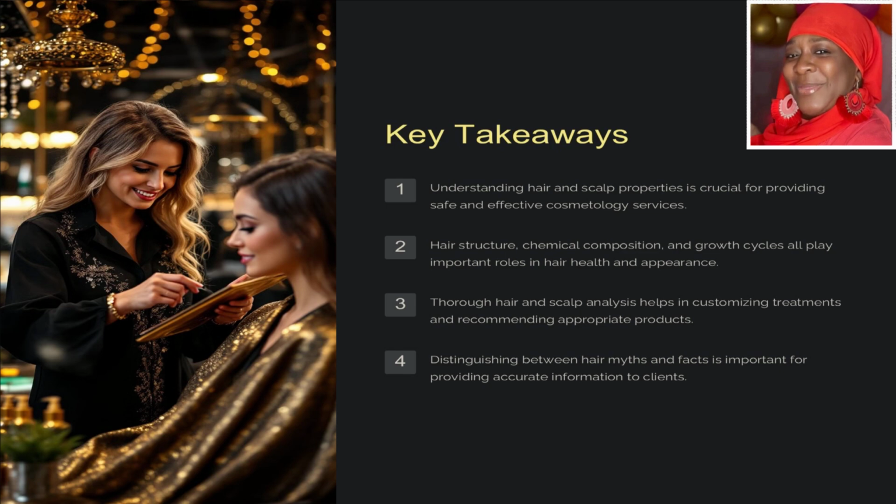Key takeaways. 1. Understanding hair and scalp properties is crucial for providing safe and effective cosmetology services. 2. Hair structure, chemical composition, and growth cycles all play important roles in hair health and appearance. 3. Thorough hair and scalp analysis helps in customizing treatments and recommending appropriate products. 4. Distinguishing between hair myths and facts is important for providing accurate information to clients.